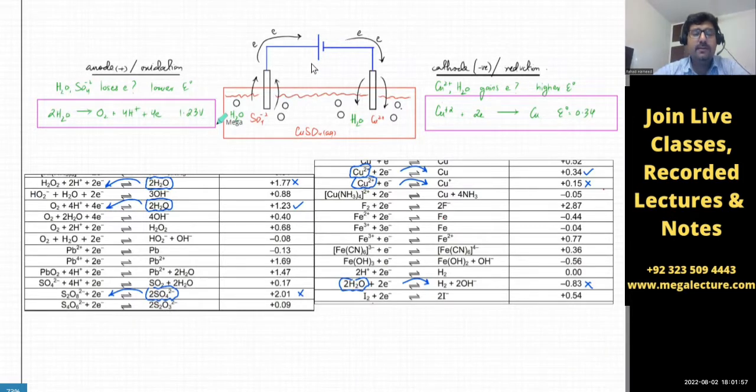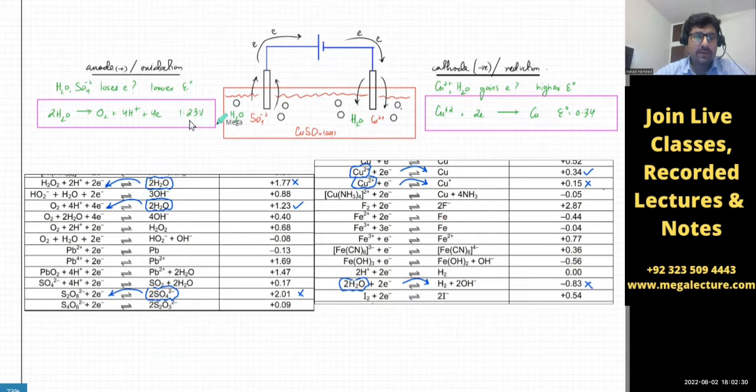So remember, electrolysis is the opposite of a cell. One very small comment about the voltage on the battery: the voltage of the battery must be greater than the voltage difference between the two equations, because the battery has to be more powerful. The battery is the one that's deciding where the electrons will flow. So the battery voltage must be greater than the potential difference between these two.